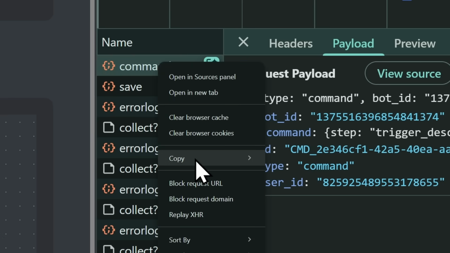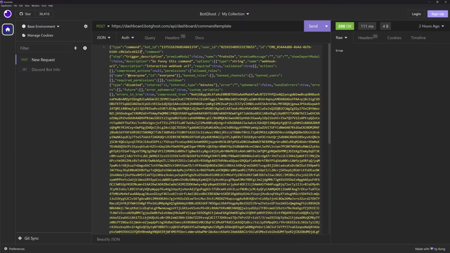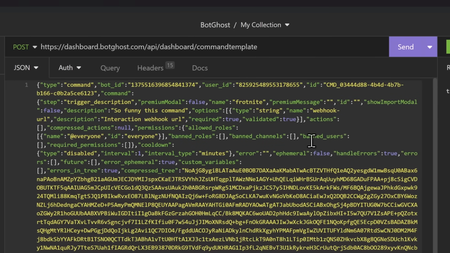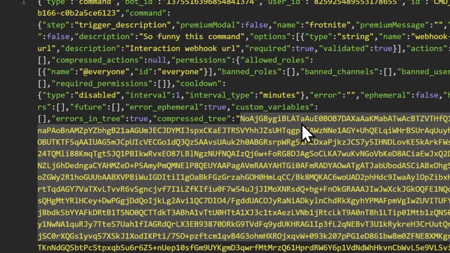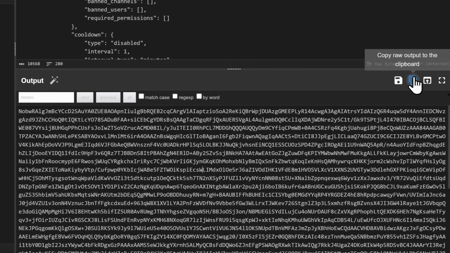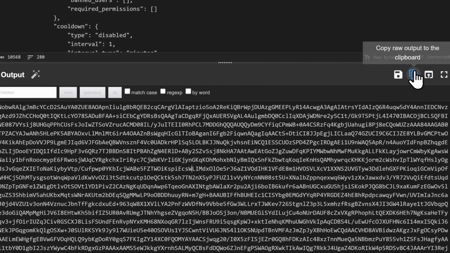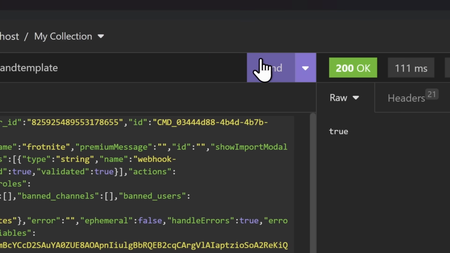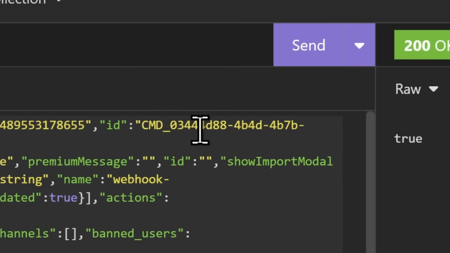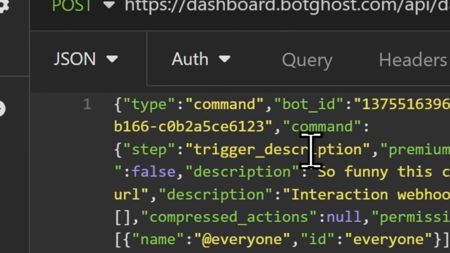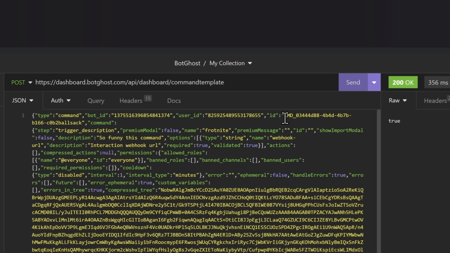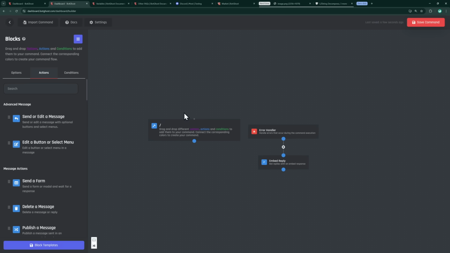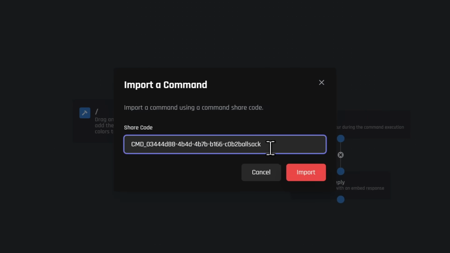And if I go back to BotGhost and I just copy this command template, and I go to my favorite program, Insomnia, if I import this request, which all it's doing is it's making one of those share codes. You can see that there's this compressed tree thing here. I'm going to copy my malicious code that's going to scam little Timmy out of his Discord bot token, and I'm just going to replace it here. Now, before I click on send, I need to change the share ID, just add some random letters to it. Why? I have no idea. I'm just going to replace the last 4 letters with poop. No, that's a little immature. Let's do ballsack instead. All right, so I click on send. It says true. Now, if I copy the share code ID and I go back to BotGhost, I'm going to import the command with ballsack at the end.